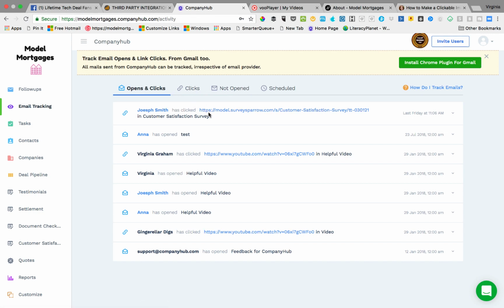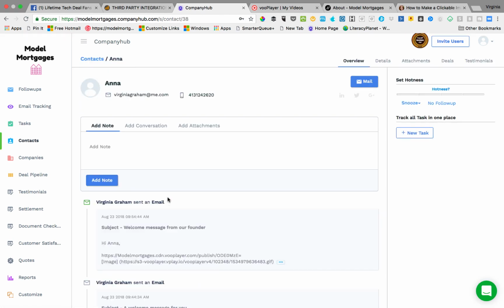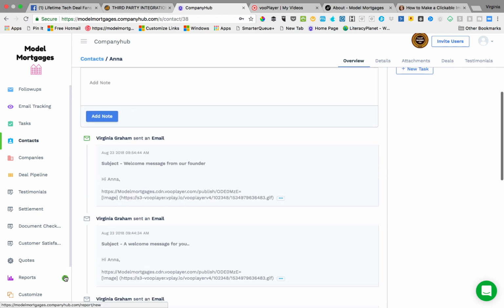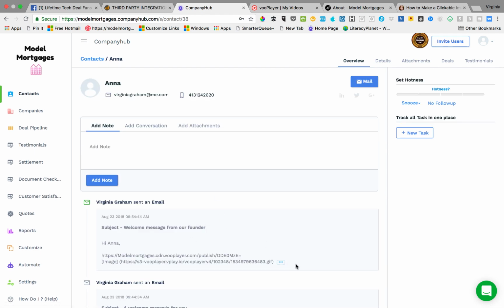The other thing is this way, of course, when you've got your contacts and you can send them a welcome message like this, you can send them a survey through Survey Sparrow, you can automate it all using the automation rules. So once you've got a template like that set up, you can automatically send it out to each new client, or you can just come in every day, and every time you've got a new client, it can alert you and you can just come in and do the new video to personalize to each person if you want to.